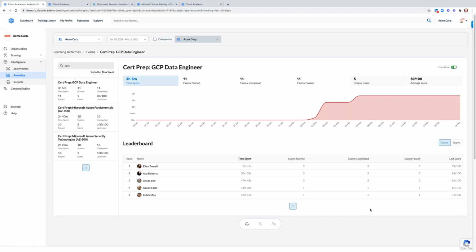So this is a really great way to protect the end user from going on and either failing or passing the GCP data engineer exam, because you'll know exactly how they're doing on the practice tests. So if Ellen here has taken the exam 3 times and passed with a 78, we typically recommend a much higher score than this. We recommend at least an 85 to 90% before going on and taking that exam with GCP. But this is a really great way to protect Ellen from failure. You can go ahead and encourage her to take the practice exam a couple more times, and these exams will rotate out the questions as well.